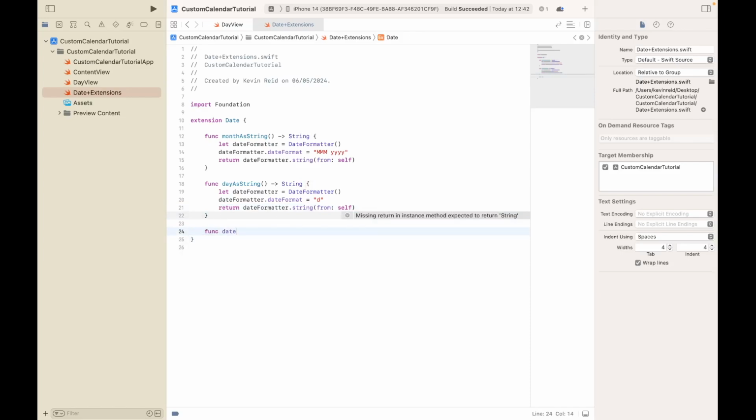The next function we need to create is dateAsString.